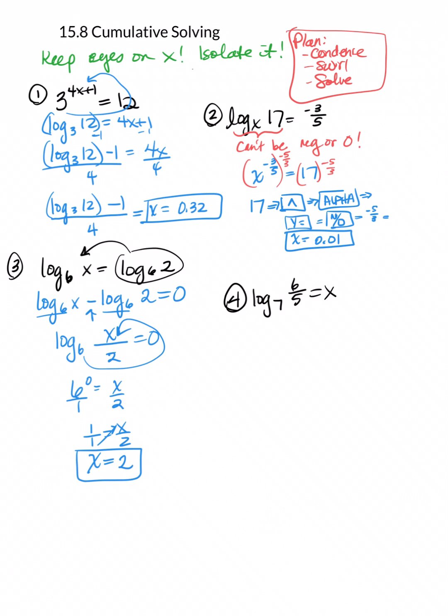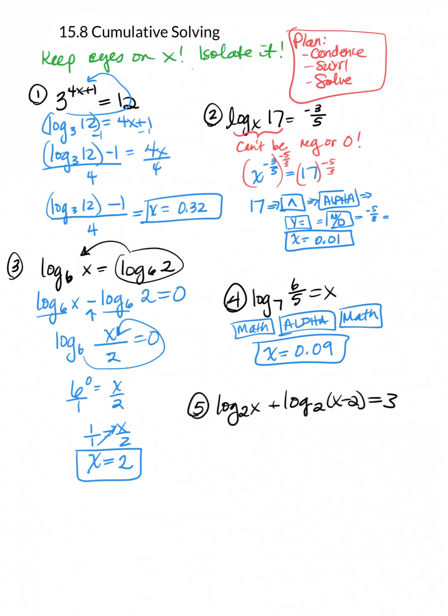Now looking at this, we can use our calculator to help us find this. This is just the logarithm, right? So remember the keystrokes. You're going to hit math, alpha, math, and you're going to type it in. Log base 7 of 6/5, and when you do, you should end up with x equals 0.09. Hopefully you got that, no problem.